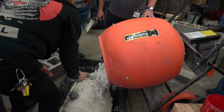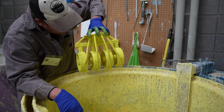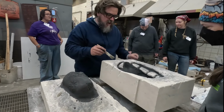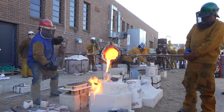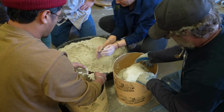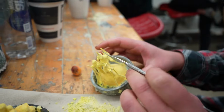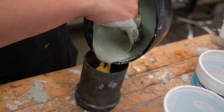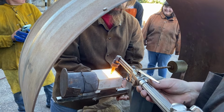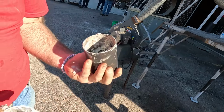Some of the workshops offered at this conference were a bonded resin sand mold workshop and a ceramic shell workshop, where participants could take advantage of the resources available at the University of South Dakota to make a sand mold or ceramic shell mold that would be poured on Saturday at the conference's production pour. There was also a reaction mold workshop where participants were coached on how to design and safely pour their own reaction mold. The conference also featured a tiny iron workshop where participants were taught how to make small molds about the size of a soup can, and then the iron is cast into them using a centrifuge machine, and the results are quite small and unbelievably detailed.